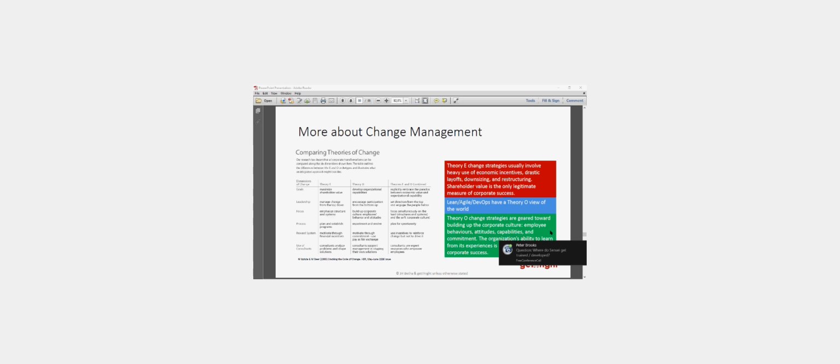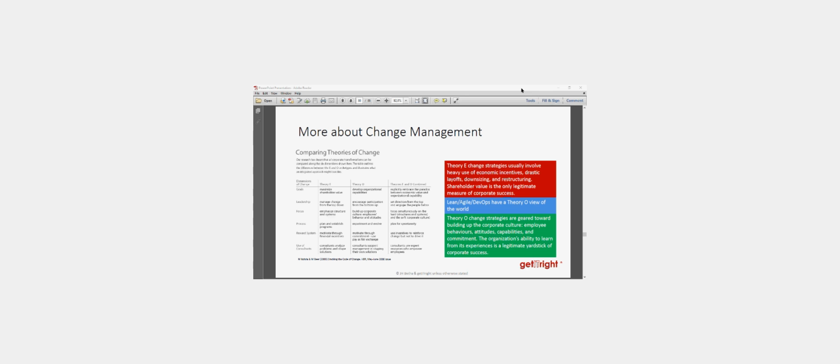Okay, so let's talk a little bit about different change theories. This is 1980s, this is pre-Kotter, but essentially these are the two main streams or the two main views of facilitating change in organizations. There's the economic theory and there's the organizational theory. So theory E says, well, we're going to do the difficult stuff. We're going to lay off people. We're going to downsize. We're going to rip it apart. We're going to reconstruct. We're going to do all the stuff. And all of this stuff is really, really painful, but we want a measurement, and we want a measurement soon, and that measurement must be an economic measurement.